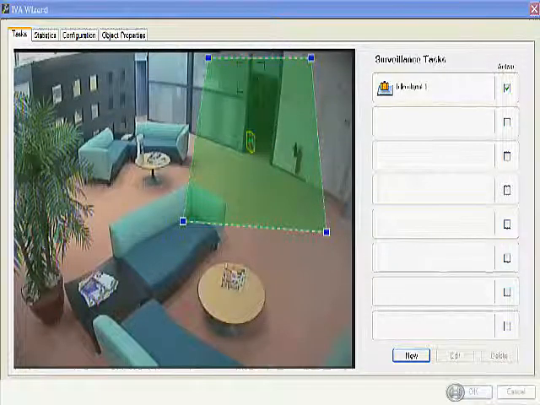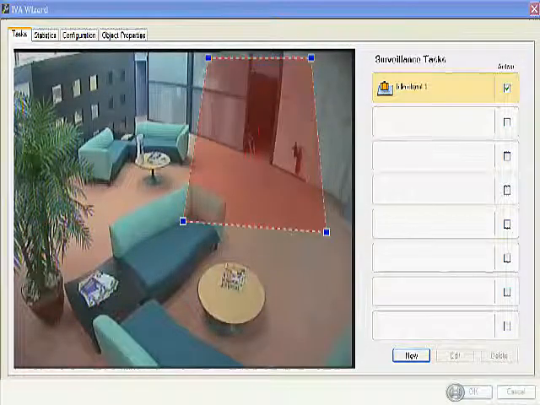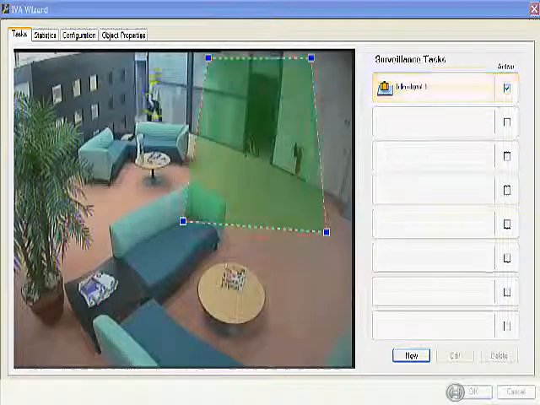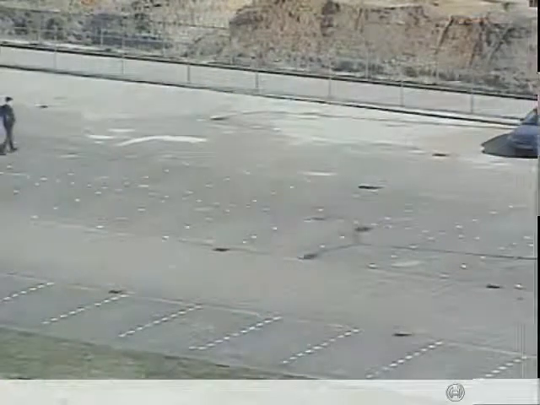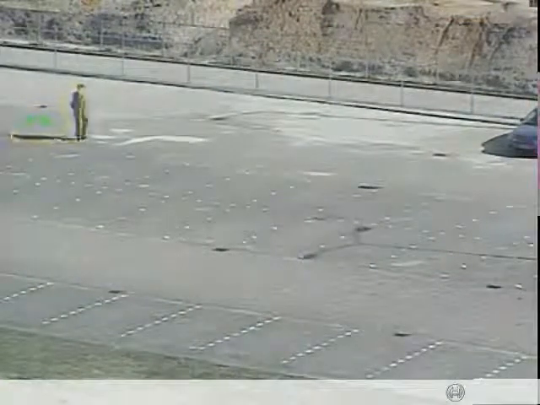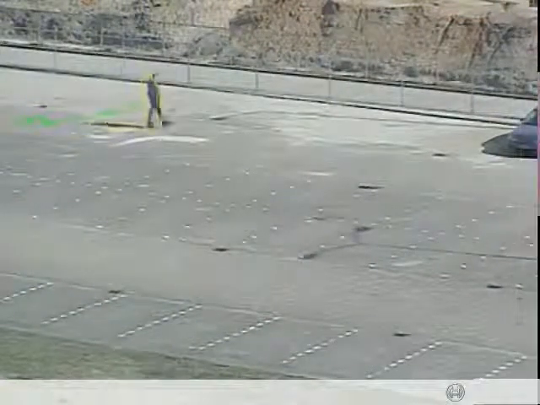In this video sequence, we see that there's a bag in the doorway. After 6 seconds, we have an idle object alarm. In this next video sequence, we'll notice a man walk across the parking lot and drop what appears to be a backpack or a satchel next to a fence line.